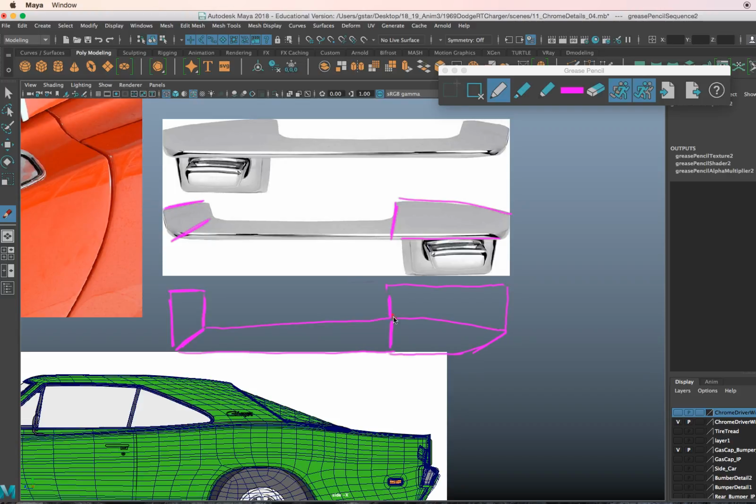All right, so this would be a quad. Now we're obviously going to bevel this edge here, so we'll bevel that. Use a different color. Bevel this, bevel that guy. And of course, we're going to smooth out this edge. Cool. So let's get to work. Oh, and can't forget that one.